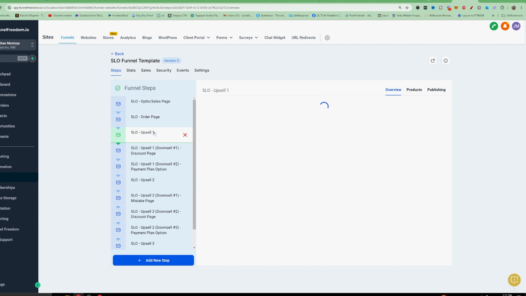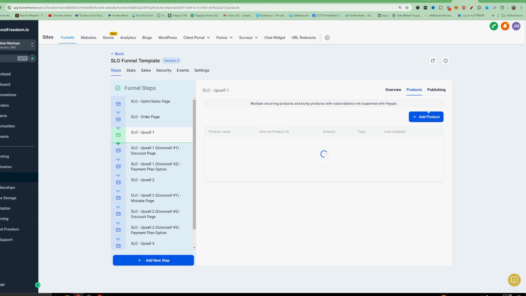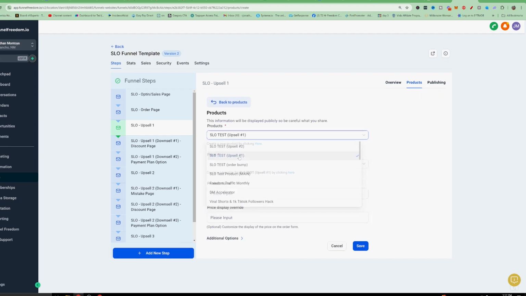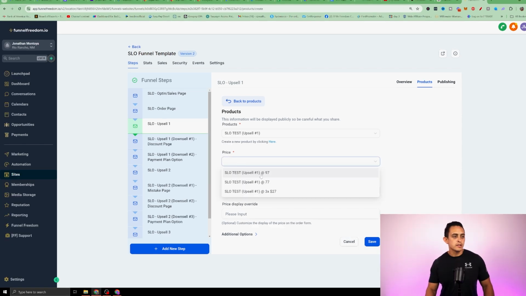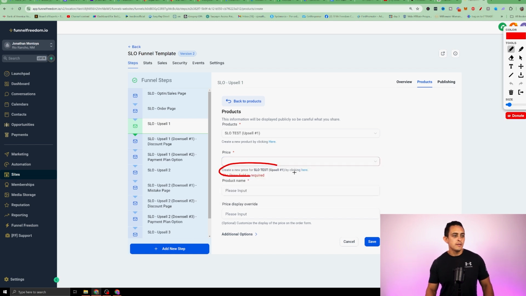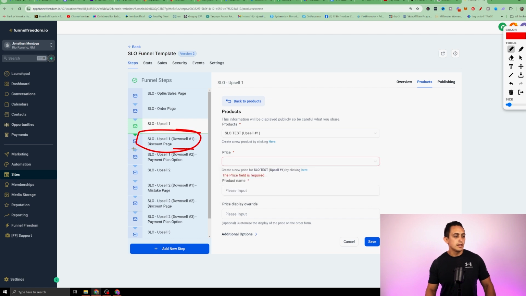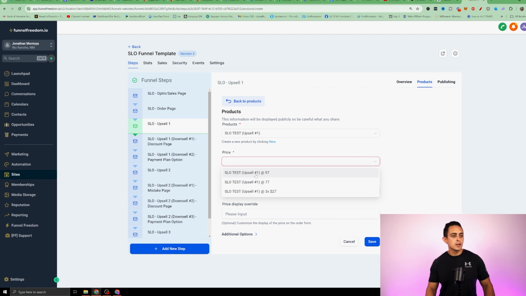Okay, so we're going to click on upsell number 1, and we do have to add the product. So we're going to go to products here. We're going to go to add product again. We're going to go to upsell number 1. Now remember, we created different tiers for upsell number 1. So you'll notice where it says price, it's going to say which tier do you want. So I'm going to click on the $97 tier. But then when we go to downsell 1 and 2, we can click on the lower tiers. Okay, and that's where we start giving that discount. So again, I'm going to go $97 here. We're going to save that.